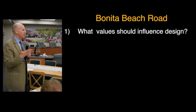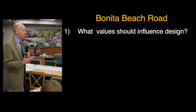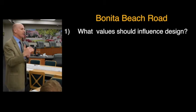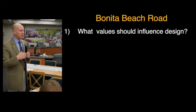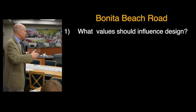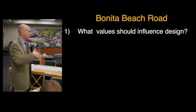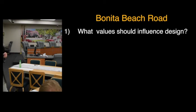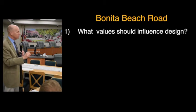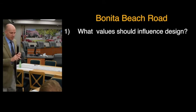When I first heard about this project, I was thinking about sort of decompression. That's the kind of thing I think of anytime I hear the word beach: I think about chilling out. Does that want to be reflected in the design of the community, in the street, the landscape, anything that you value that you want reflected for when you use the street, or your friends, or your visitors, or somebody from out of the country coming to the beach? Whoever comes in, what are the values that are important to connote through your street design? That's what this is about. Maybe make them like 1 word or 2 words, a list of them. So that makes sense to everybody, the values? And that's probably the most important of the 4 questions, by the way.